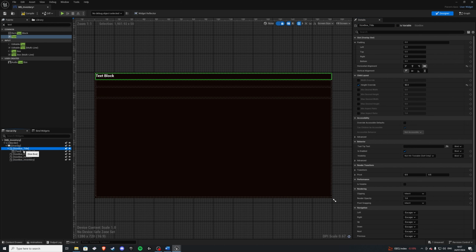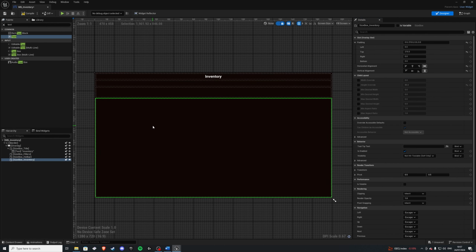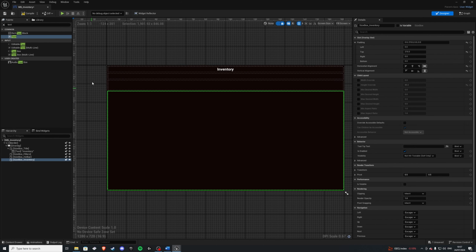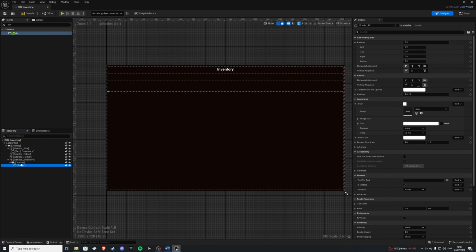So let's go back to our title size box. We want this to be in the center, and let's call it inventory. Filters we'll take care of later, same with the hotbar. But for our inventory here, what we can do is let's begin by adding a overlay. And within this overlay, what we can do is add a border. Like so. This overlay is full, and this border will make full as well.